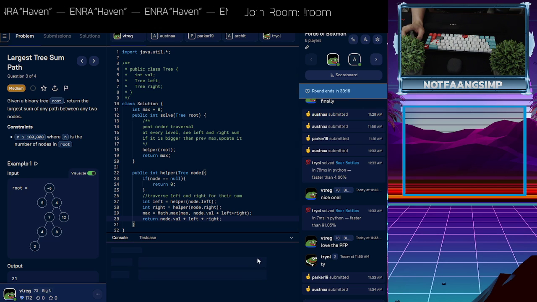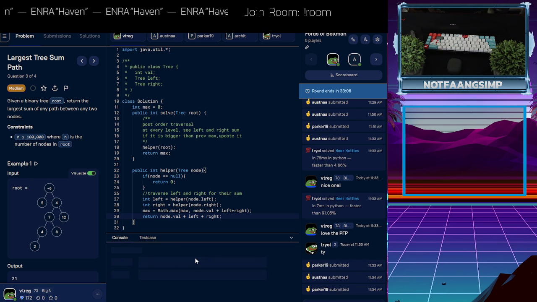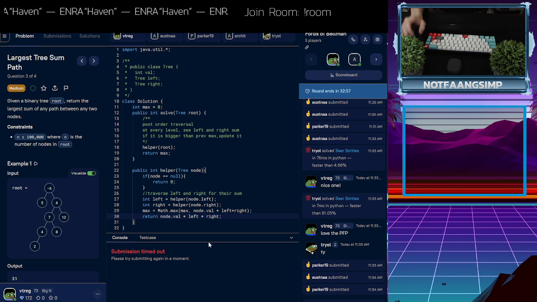Ooh. Might have done something wrong here. Are we stuck in an infinite loop somewhere? Or is it just being slow? Might be that it's just being slow. Cool.